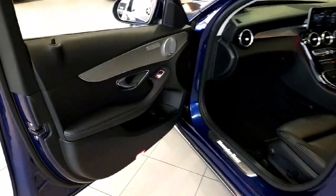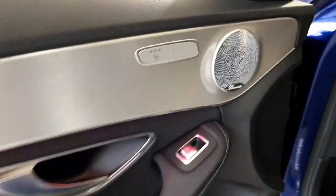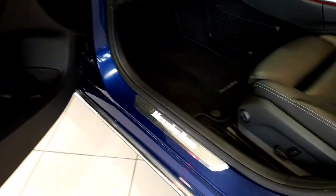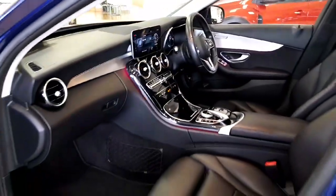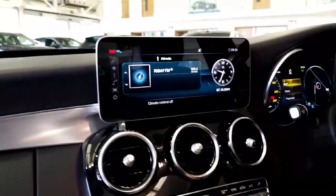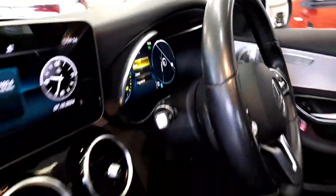Here on the inside, it's a really premium place to be in this Mercedes. You have your Burmester sound system, heated front seats, ambient lighting throughout, illuminated door sills with the Mercedes-Benz logo, and full leather interior. The dual sunroof allows a lot of light into the cabin and gives a more airy feel. Piano black trim throughout, a widescreen display in the middle, and a digital dash with sport displays.